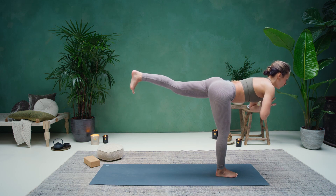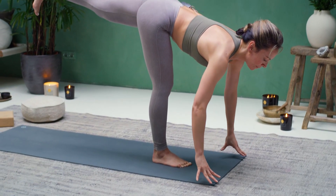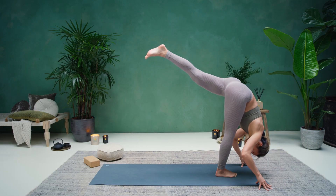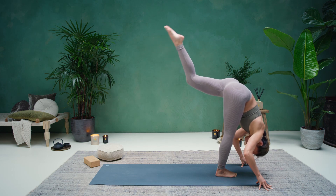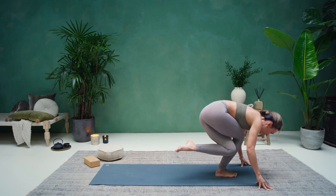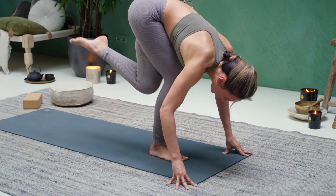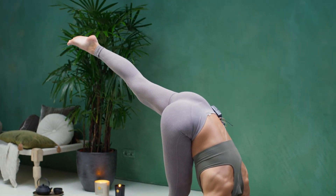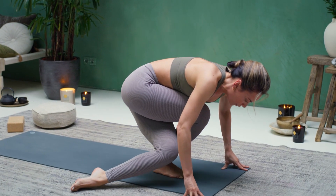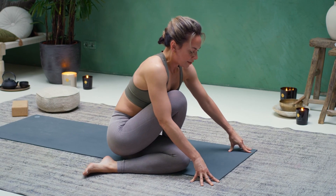Inhale, slowly come back to center. Hands in front of your heart, shift the weight forward, kick the left leg up, come into warrior three. From your warrior three, bring your hands down towards the mat, come into your standing split. Bring your nose closer towards that right shin. Inhale here. Exhale, left knee behind the right, come into your Shiva squat. Inhale, kick your left leg up. Exhale, Shiva squat. This time, bring the hips all the way down towards the floor, come into a seated position.